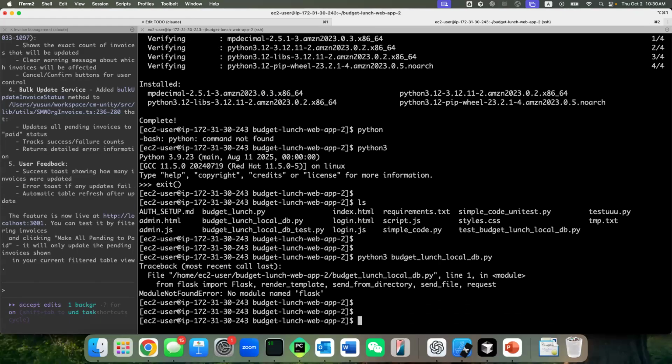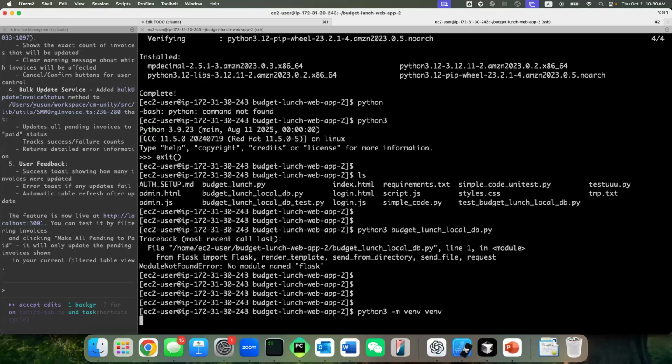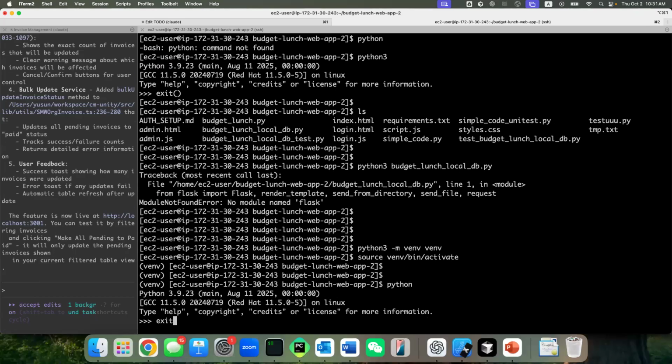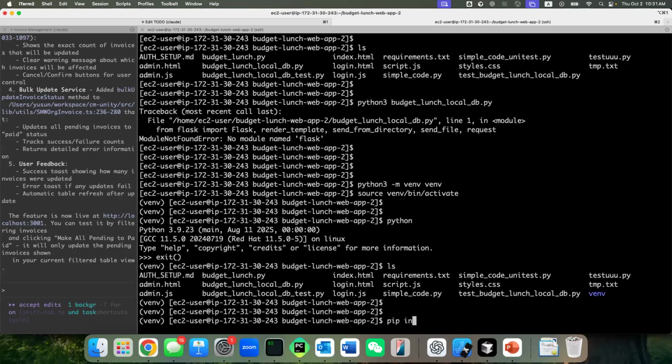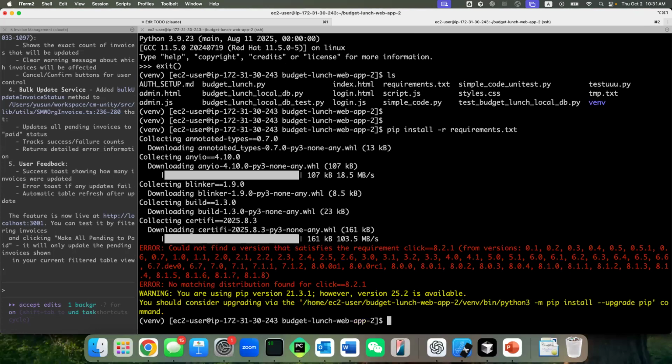All right, but then they're gonna require all these dependencies, right? We're gonna do pip install everything. But in general, the best practice is to use a virtual environment. Okay, so I think that is the command, right? So we create a virtual environment and then we activate it. All right. And then right here, we can do python. And then we're going to do pip install. We put in all the requirements from the file.